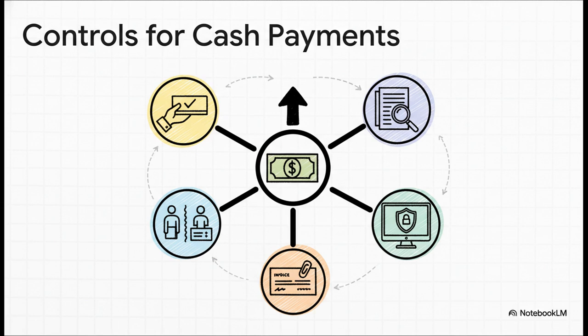Third, documentation. Every single payment going out must be supported by an approved invoice. No invoice, no payment, period. Fourth, physical controls. This is often digital now. Think about things like requiring multi-factor authentication to get into the online banking system. And finally, review. You regularly reconcile the payments that actually left the bank with the list of payments that were authorized. See, it's the same powerful logic, just protecting the cash going out.